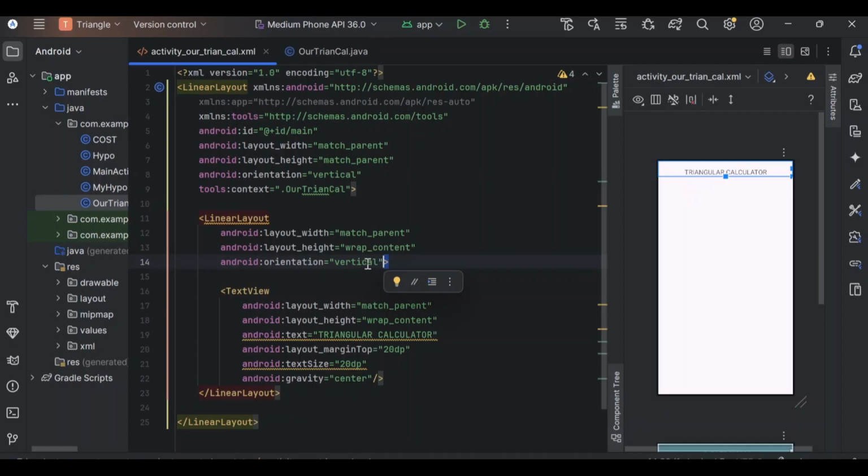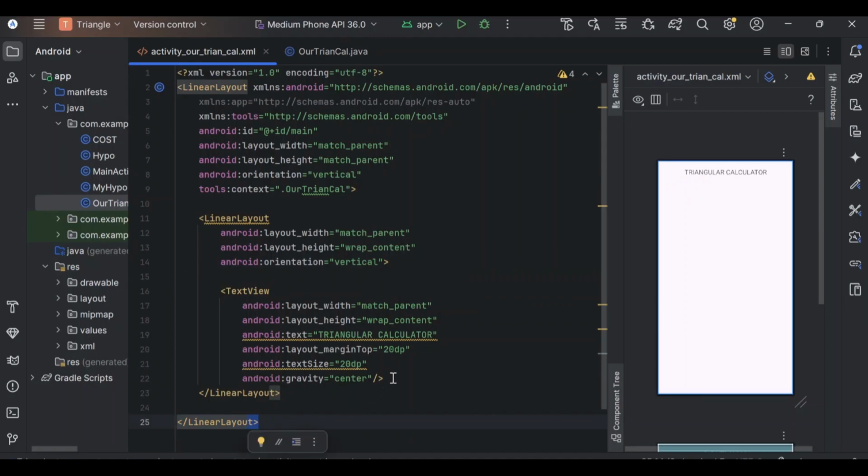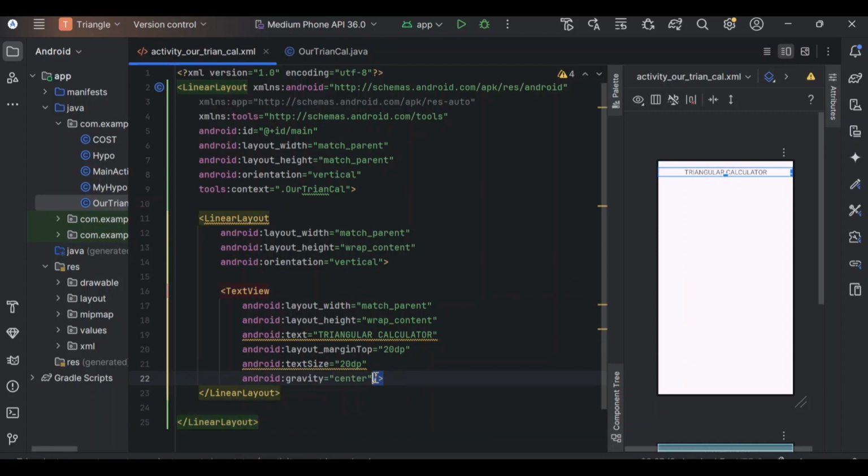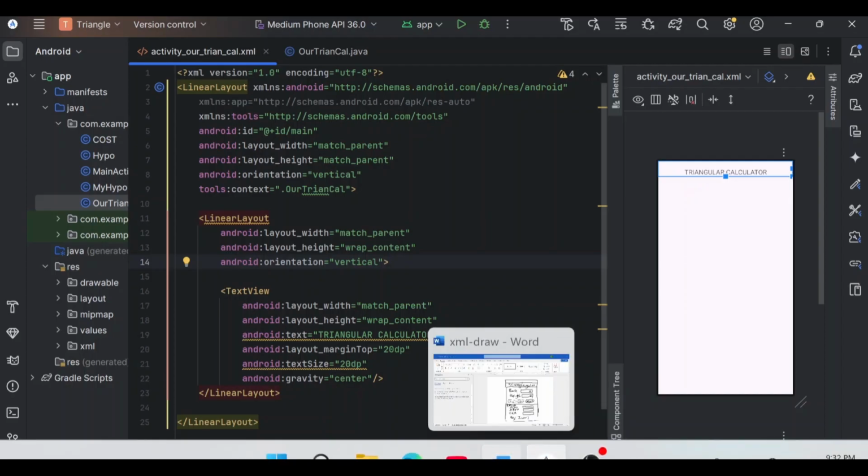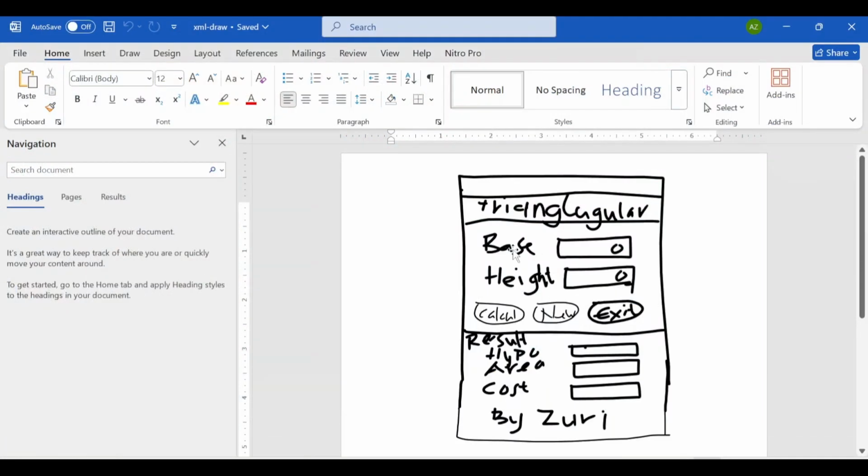But for the text view, we use this. Then that's it. Okay, so let's see what we have again. Now we have the base and then the height.